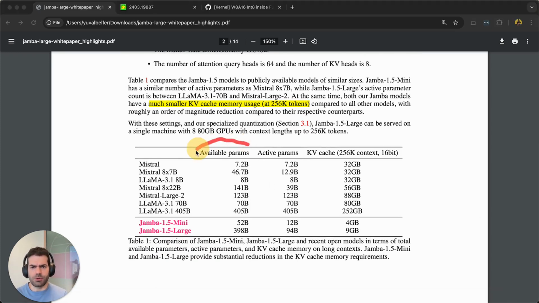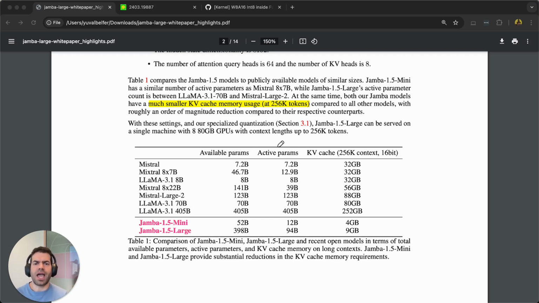So we have the available params, which is the total amount of parameters that a model has. In pure transformer models, the available params are the total params. This is all the parameters that need to be stored and all the parameters that take part when we're doing inference.